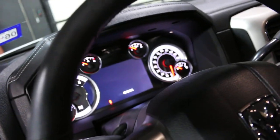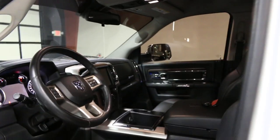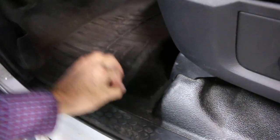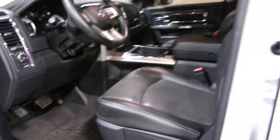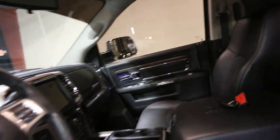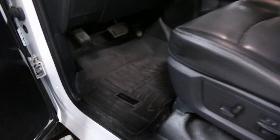It's only got 53,906 miles. Most of these cab and chassis trucks are ordered with a rubber mat, which this one has. But what's unique about this truck is when they ordered it, they ordered it with the Laramie package, which is the ultimate — vented seats, heated steering wheel, stitching in the dash — just a very plush interior in what would normally be a commercial truck. Having the rubber floors with the Laramie package is also very unusual, but it makes sense when you're using it as a truck — you don't want to worry about carpet.